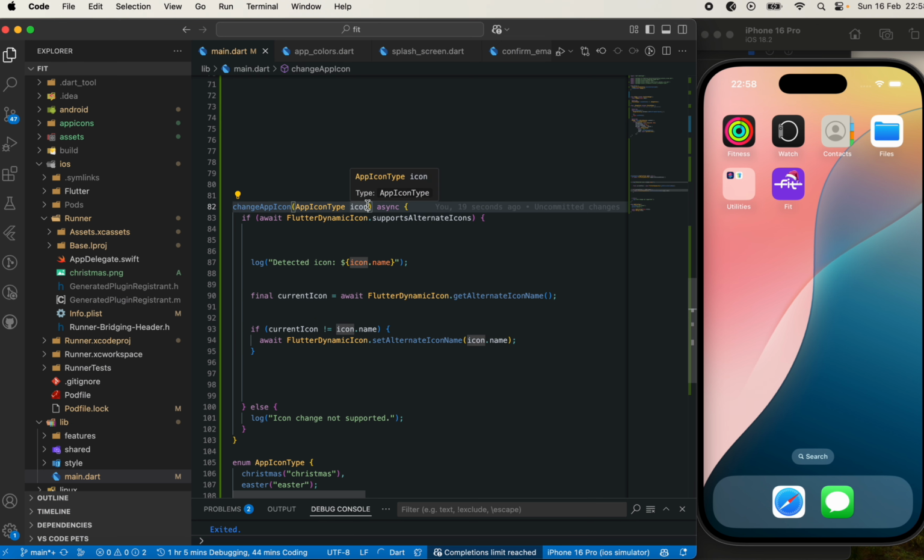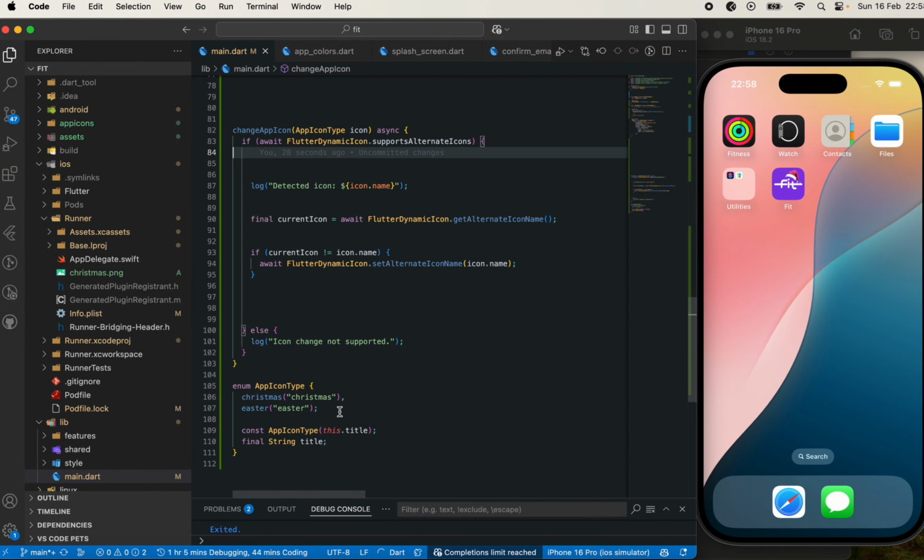So I could actually call this method from anywhere and pass an icon type to it to change the app icon. I could ask it to change the icon to Easter by just passing in app icon type dot Easter, and then it will change it for me.